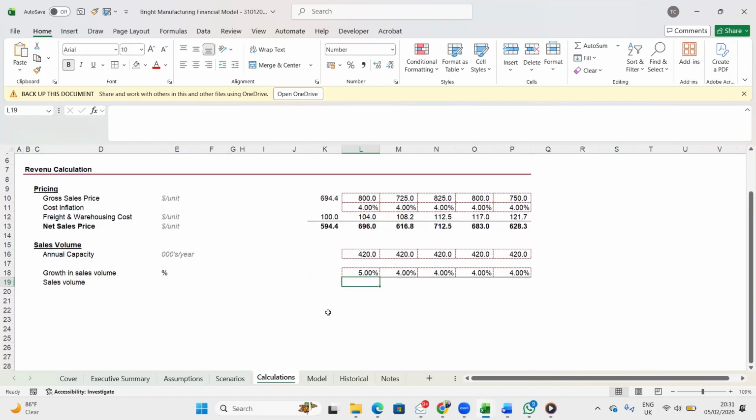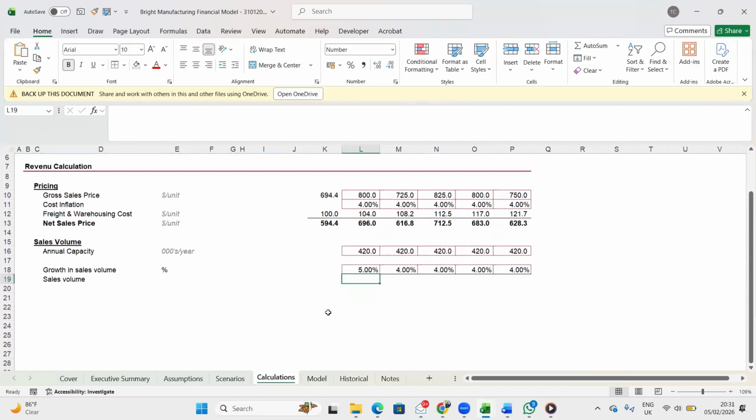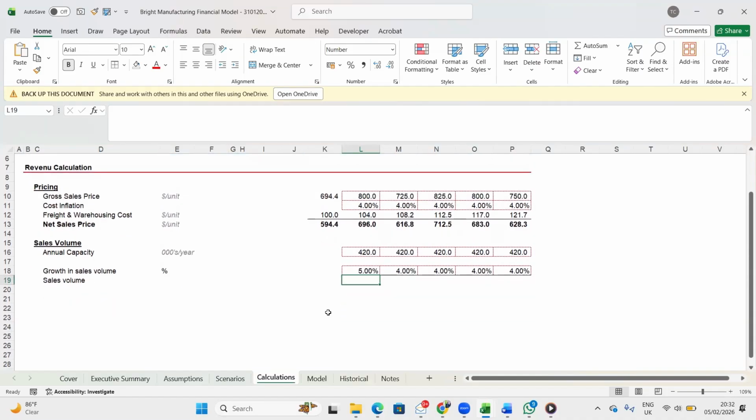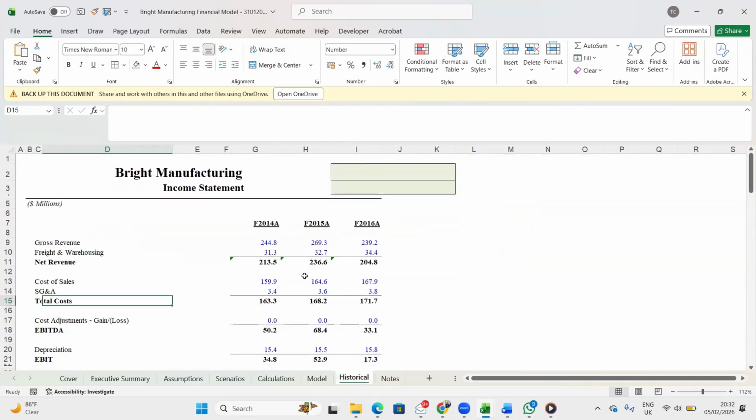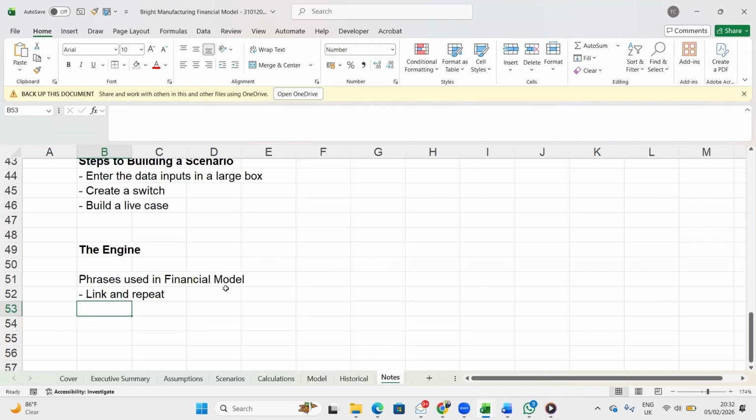So sometimes you might not know the sales volume for the previous year, so as to arrive at the sales volume for the forecasted years. What we are going to do is go to our historical figures here. You can see for these historical figures we are told the gross revenue for 2016, which was the last historical year. Now remember this formula again. What is revenue? Revenue equals to what?